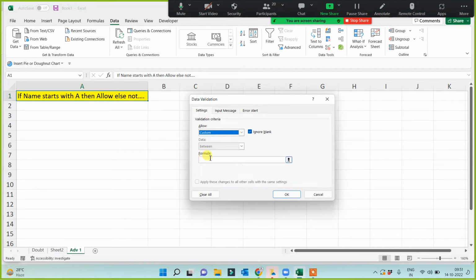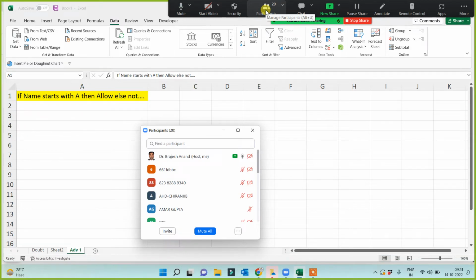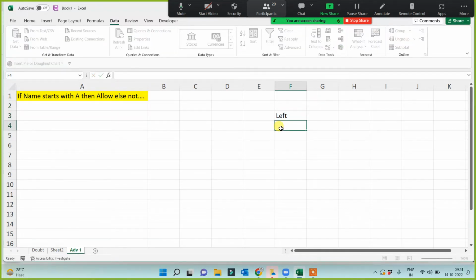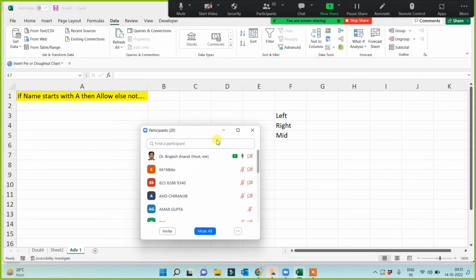So can any of you help me? Tell me how we can do this. Are you aware of the functions called LEFT, RIGHT and MID? How many of you are aware of the LEFT, RIGHT and MID functions?